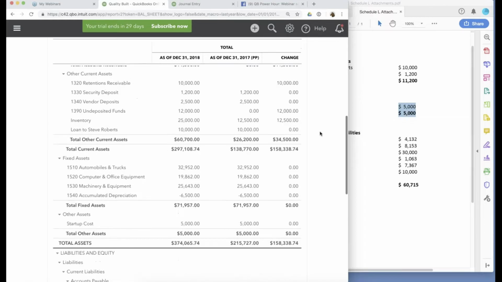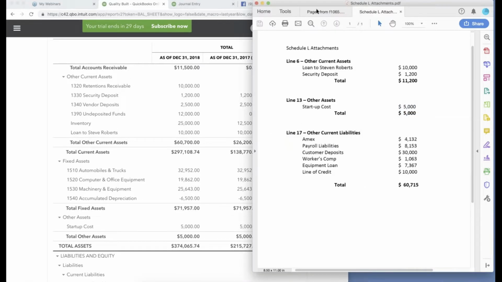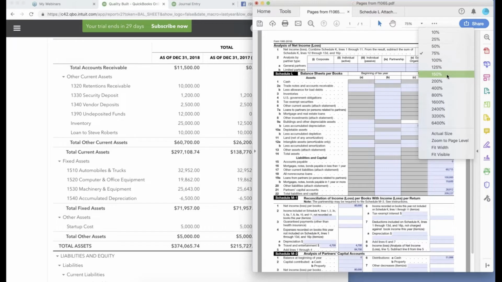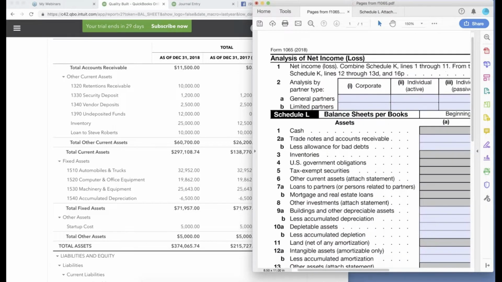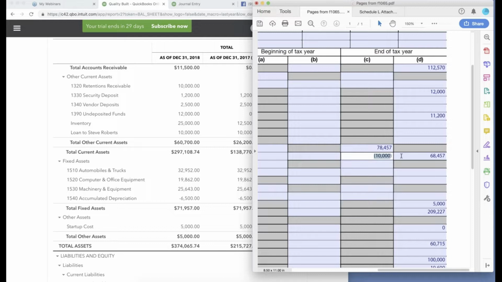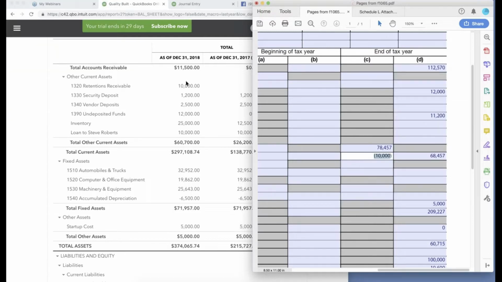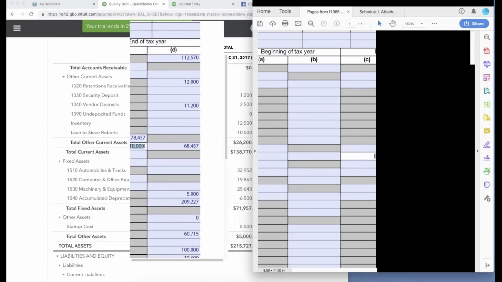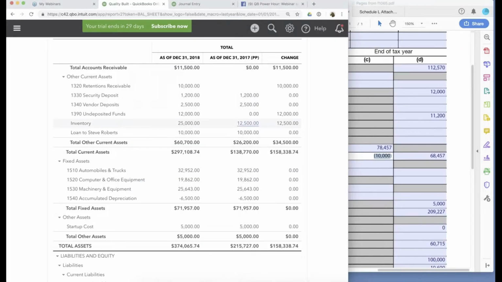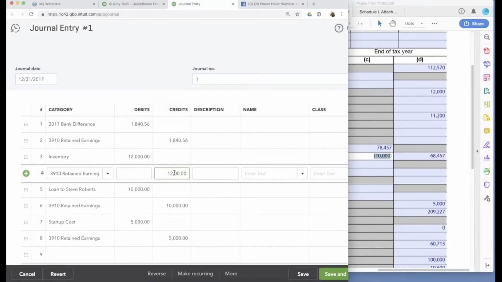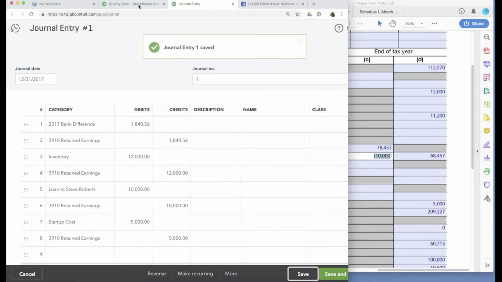Let's open up the balance sheet. Okay, so we have what looks like some depreciation. So we have our total assets and then depreciation. In my experience, this stuff is never right, so you also have to eyeball this. So let me fix that. Oh, whoops, it looks like I put 12,500 in the inventory. That should have been 12,000 even. I don't know where I got the 500 from. I'll fix that. Sorry about that.